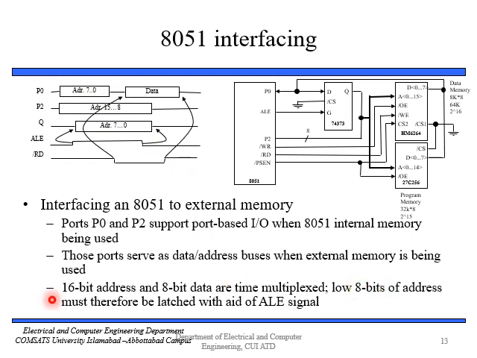Low 8 bits of addresses must therefore be latched. So we are latching the lower 8 bits, and these are being latched with the aid of ALE. In this diagram we are showing that for internal memory, P0 and P2 are used as port based, but because we have external memory, we are going to use P0 and P2 as bus based. And this is the timing diagram of how the addresses and data are being placed or picked. So that was about the interfacing. Thank you very much.